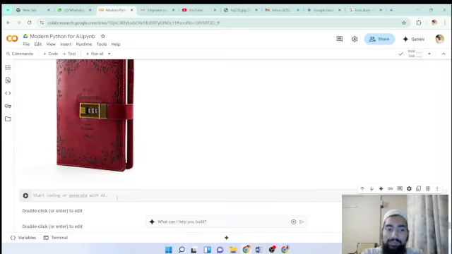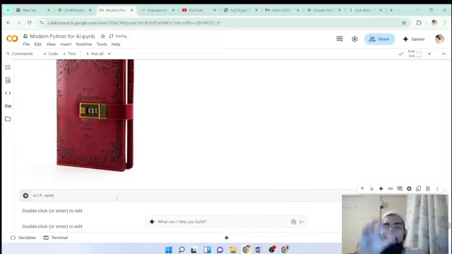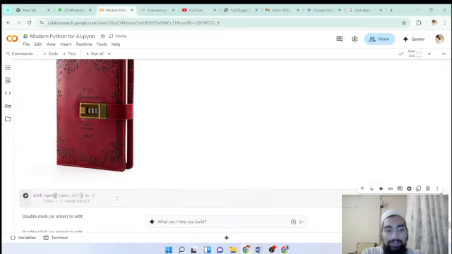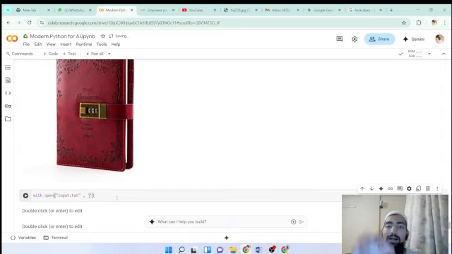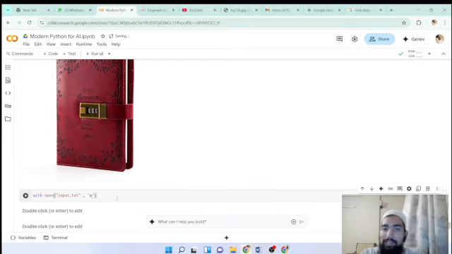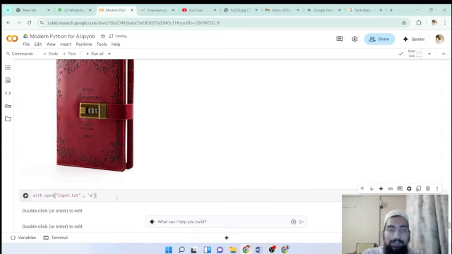Python says, write with open. So your files are locked and you have to open them. Let's say open input.txt as, and I can write either W, R, or A here.